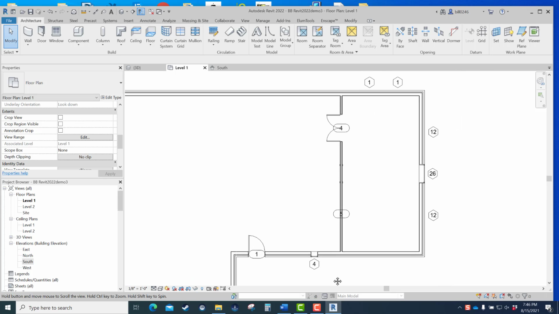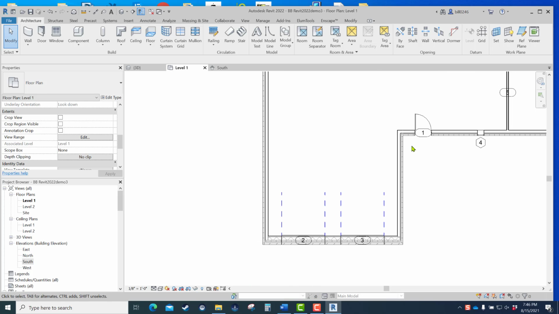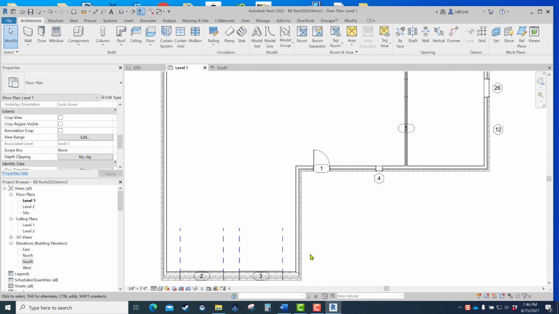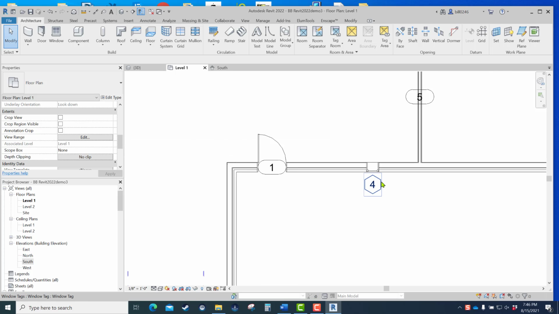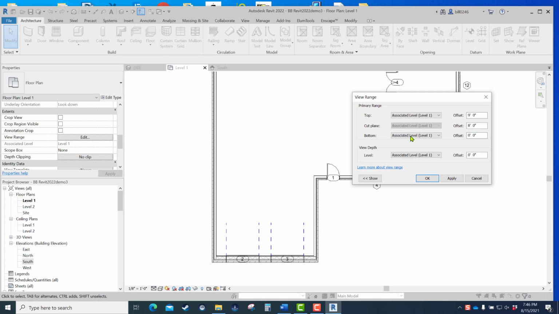However, if you look at the rest of the view, we have some problems with the graphics, right? We lost this window, we lost these two, we lost those two. We see a little bit here. It's kind of a mess, right? So that seems like a good idea, and it was a great idea for the window, but it really messed up the rest of the view. Cutting at 8 feet is not a good answer.